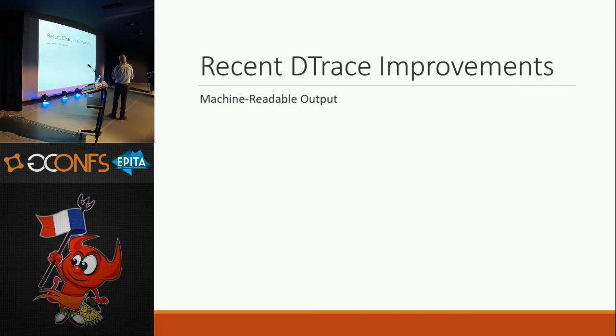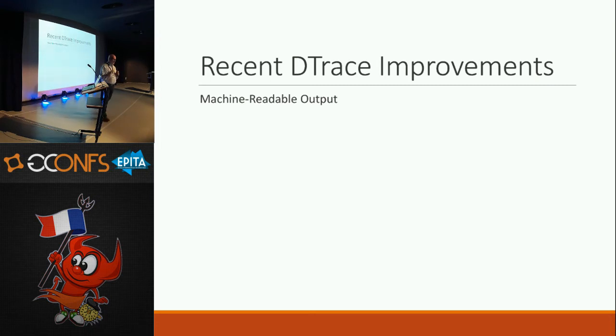But the output that comes out of DTrace is not easily parsable by programs, and generally it's not meant to be. It's meant to be parsed by a human who's looking at the console, or maybe they built a flame graph, which we will hear about later, but it's not really meant to be ingested into another program. It's meant to be sort of read over by anything.